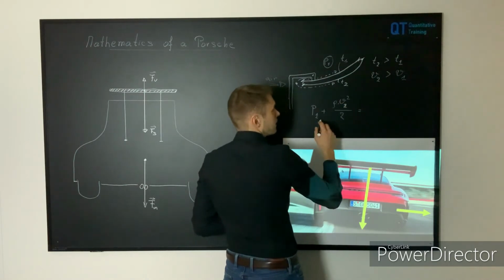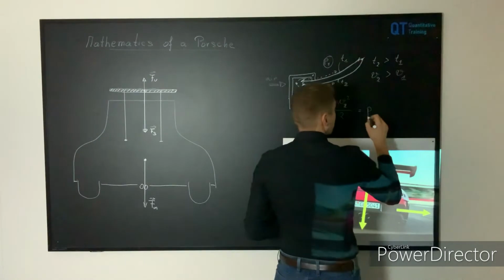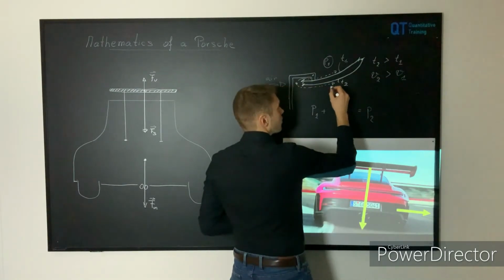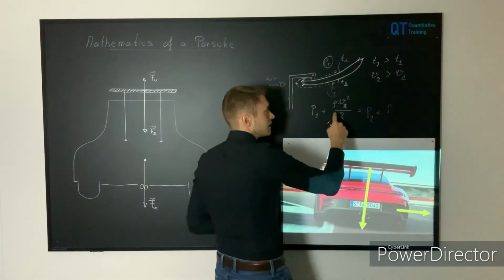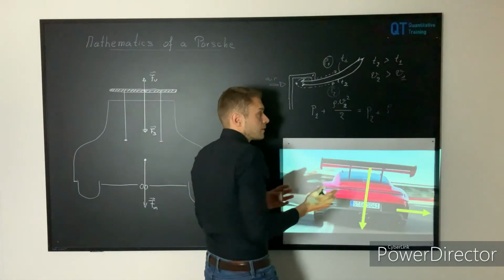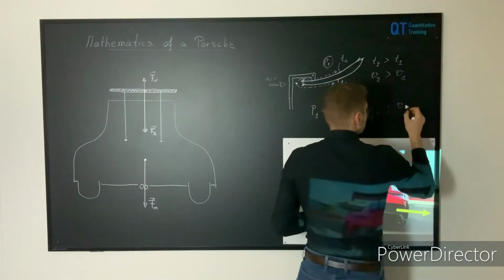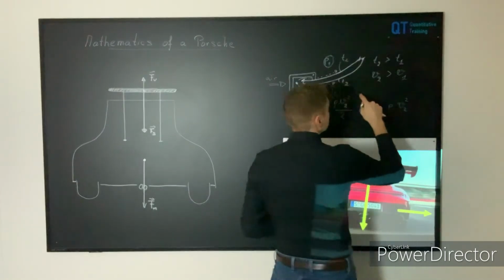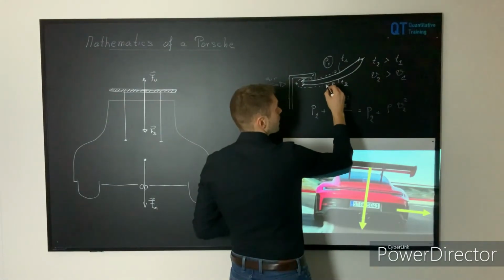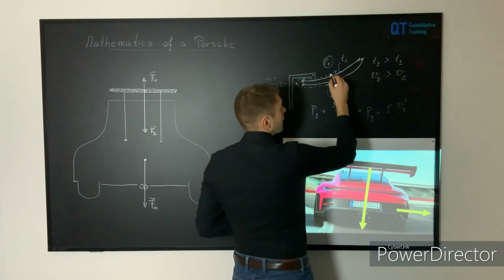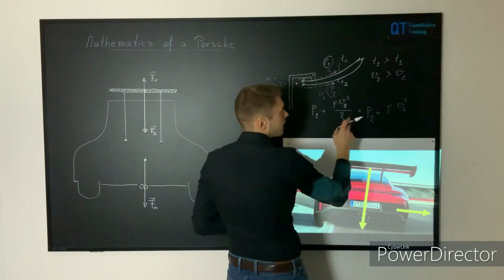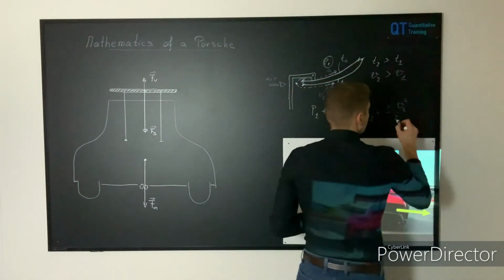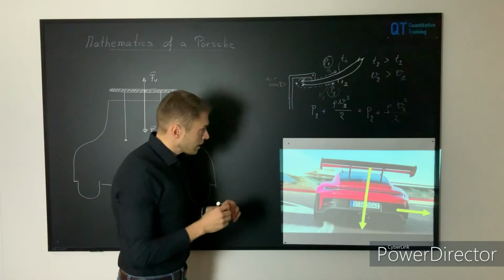And then you say it's an equality with the pressure under the rear spoiler, so P2, plus the density of the air, which is the same because we are in the same fluid, and then the velocity V2, which is this time the velocity here, so V1 is here and V2 is here, and you divide it again by 2. So that's basically the equation.